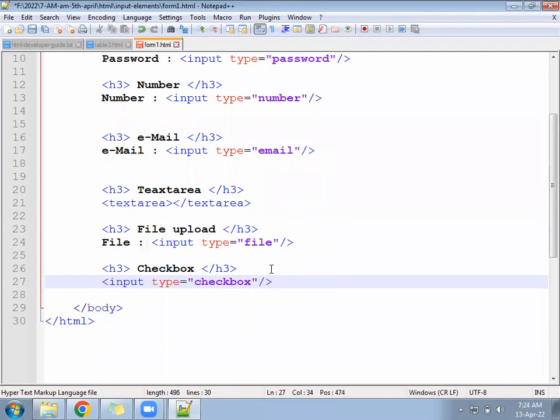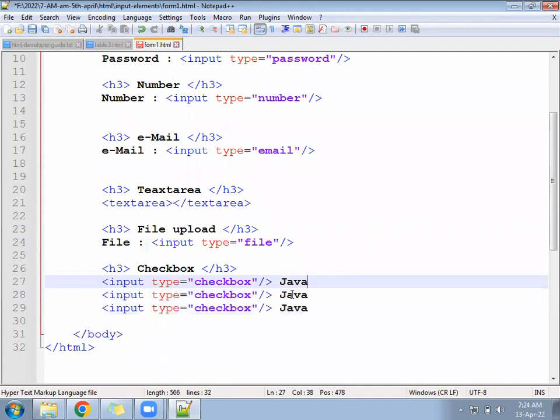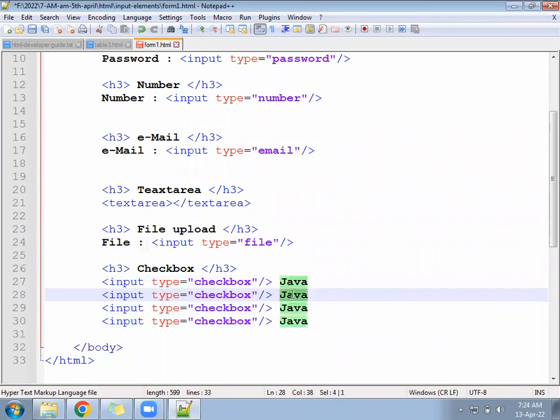We will give it together. Suppose some name we have written here. Save now. Check multiple. Checkboxes will come in one line.